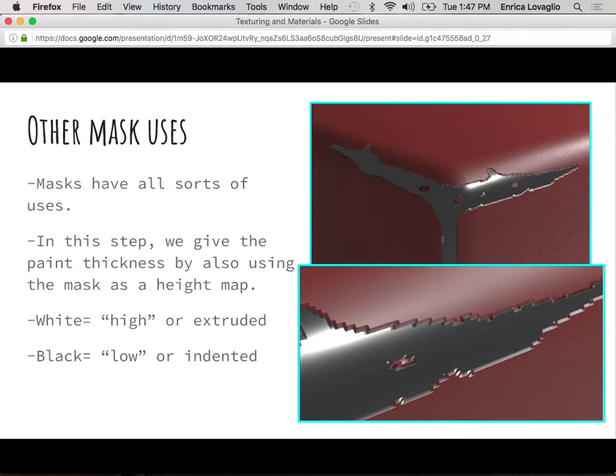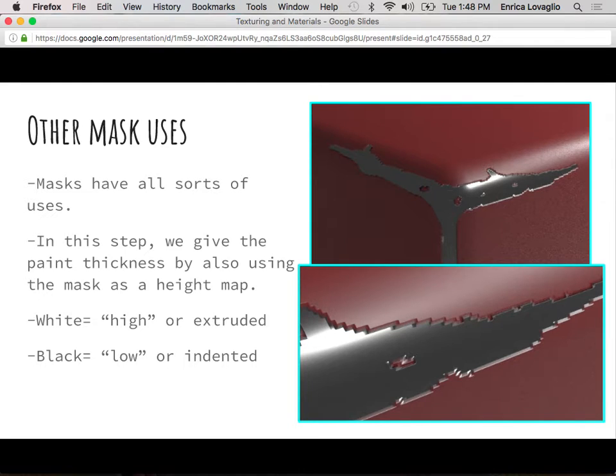Another use for masks is that you can apply them to other layers. I'll talk about height maps a bit later, but basically black is low, white is high, and anything gray in between is different heights, and it can imitate the height with light tricks. They call these bump maps in Maya. We'll talk about all those in the materials section, but because paint has a thickness, we want to show that. If this is a thick industrial paint on a metal crate, rather than repaint the height map again, I can just use the same exact mask.